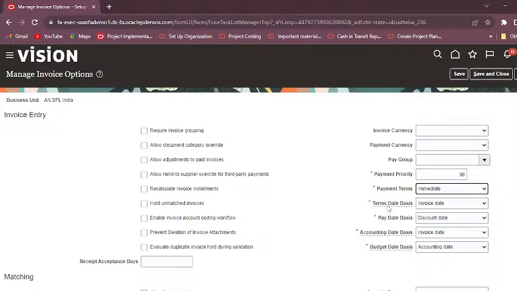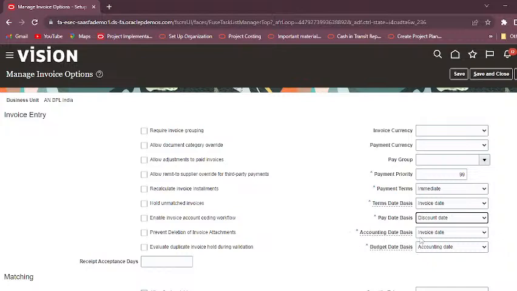Here you have to select the term date basis. You have 4 options: goods receipt date, invoice receipt date, system date. What should be the pay date basis, discount date or due date. Whatever date you select here, the date will be counted on the basis of the option that you select here.